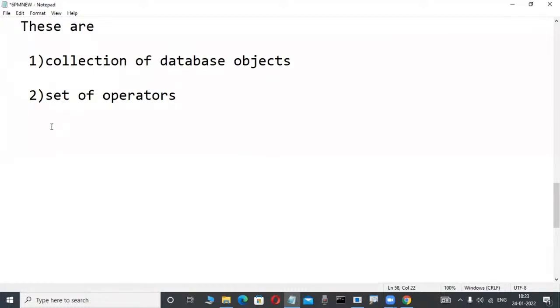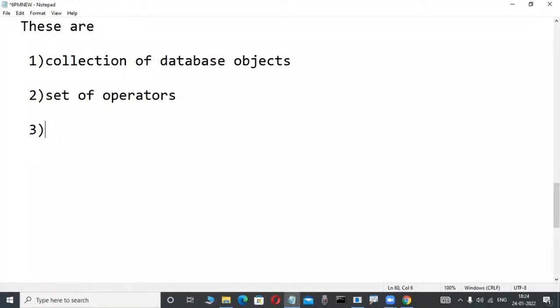That's easy. But the first two are very easy only. Another one is there. That is a key concept. Everyone knows the database objects. Even if you are a first-time newcomer, you have an idea of a table. The set of operators is also understandable to everyone, like equal to, less than. But unfortunately, the third one is most powerful. This is a key concept. So many people don't know this.